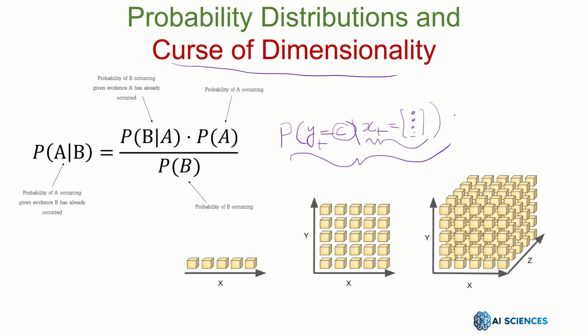Sometimes you are estimating this probability distribution directly, and in that case we say that's a discriminative learning or discriminative model. And sometimes you are basically learning this probability function using a particular formula called the Bayes formula. In that case, we say that you're doing generative modeling or generative learning. So what Bayes' theorem says is that for A an event, the probability of A given B is simply the probability of B given A times the probability of A, divided by the probability of B. That's what the Bayes' theorem says.